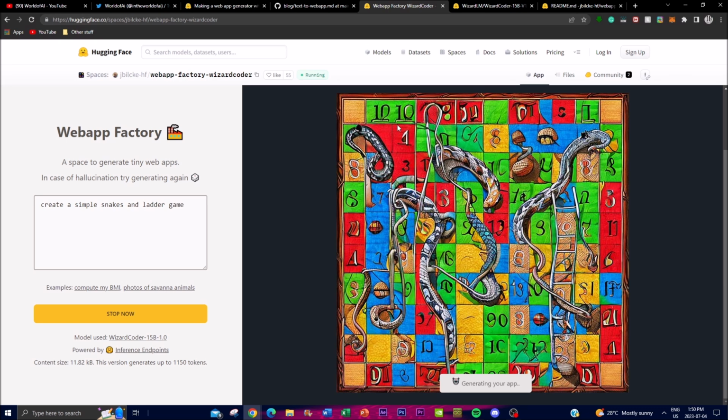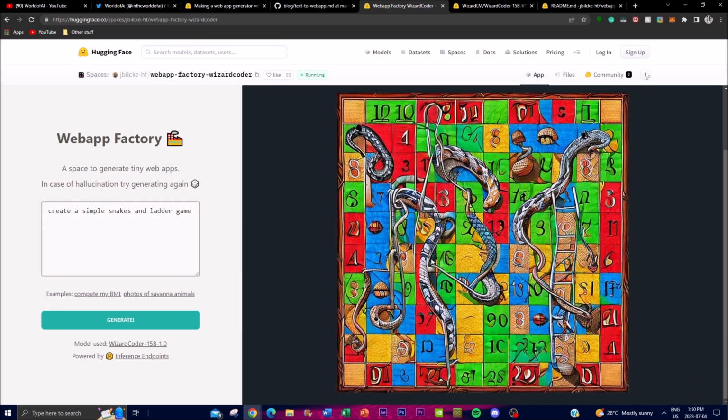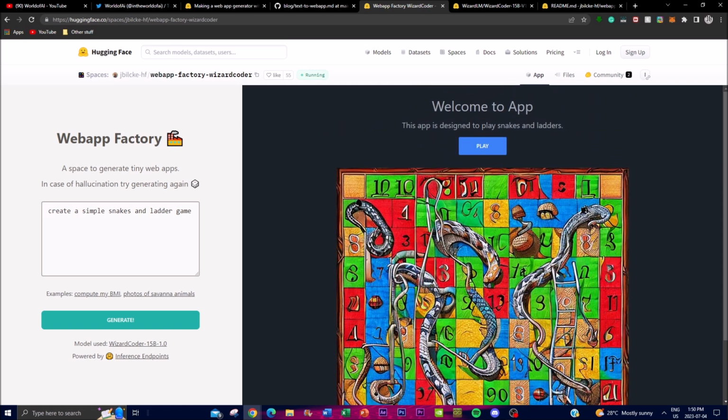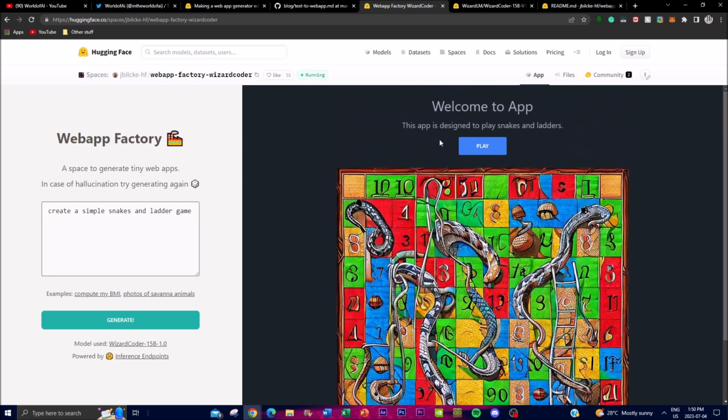Now one thing you want to keep in mind, you can't tell it to create amazing websites or applications that have a lot of specifications. This is something that is very minimalistic and something that will get you an output for basic needs. One thing you also want to know is that this is a 15 billion parameter LLM that it's utilizing. It's not fairly big, it's very small, so you're going to have a small context size as to what you can actually generate. So this is something that you want to keep in mind in terms of the limitations.